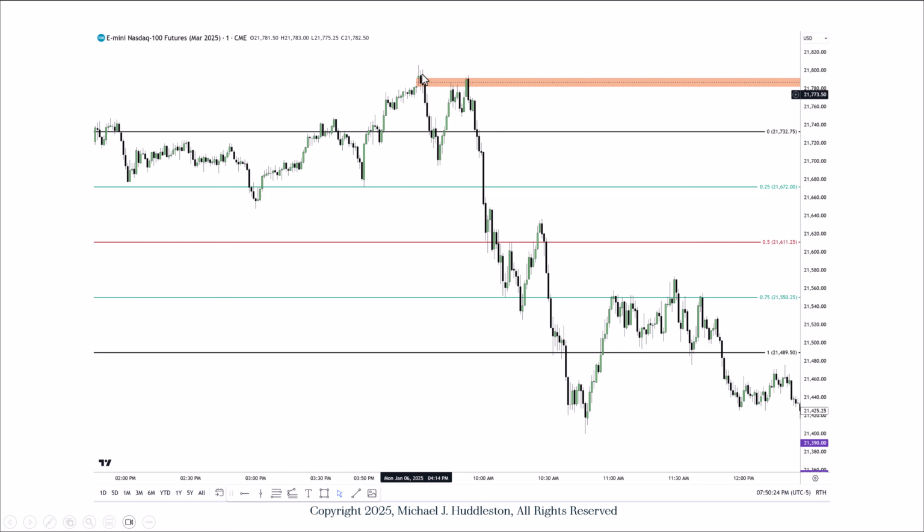And then the next day at 9:30, so this is 4:14 p.m. on this candlestick right there. Now, if I toggle one more over, now you're looking at this price, which is 9:30 in the morning on Tuesday, January 7th, 2025. We break lower, trade back up into that opening range gap, breaks lower, trades to the upper quadrant of the previous day's opening range gap. Then it goes to consequent encroachment, lower quadrant, and then a complete closure of the previous day's premium opening range gap. And then you can see how the market used all of those levels here and then moved a little bit lower into the session.